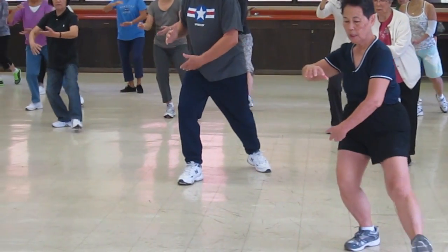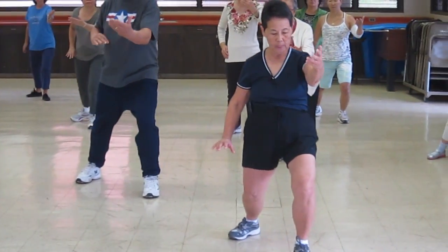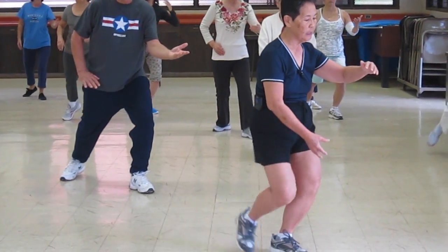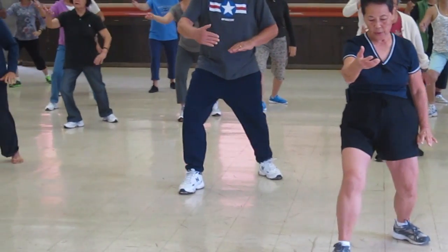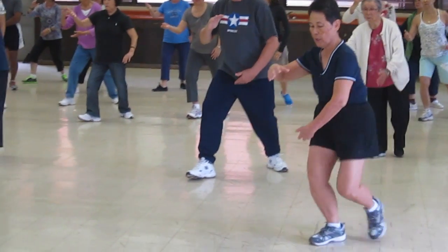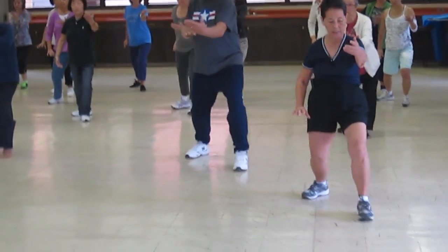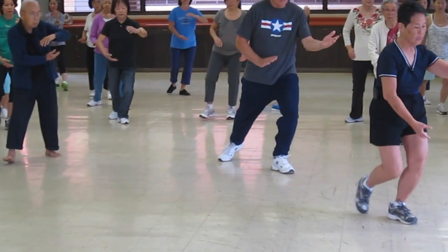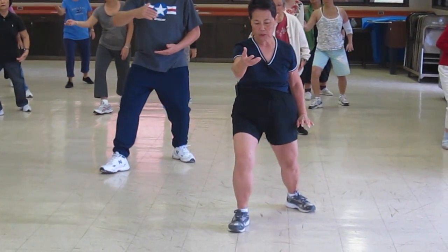sit back, 45, hold your ball, heel, shift your hands, part the horse's mane, sit back, 45, hold your ball, align, heel, shift your hands, part, sit back, 45, hold your ball. Advancing hand is the bottom hand, top hand the other hand. Sit back, out, hold your ball. Advancing hand is the bottom hand, top hand, cock, stretch.